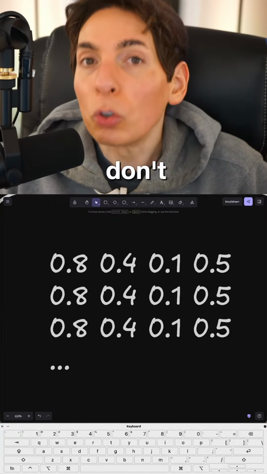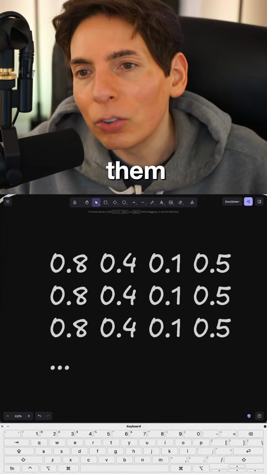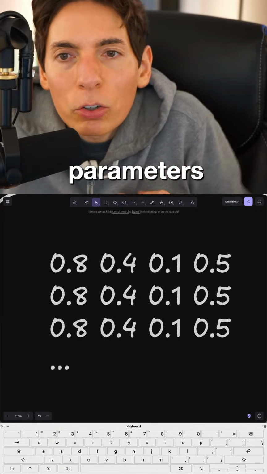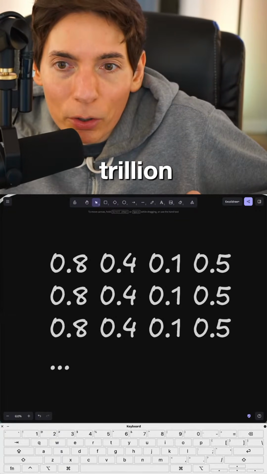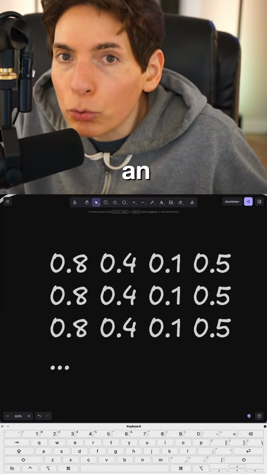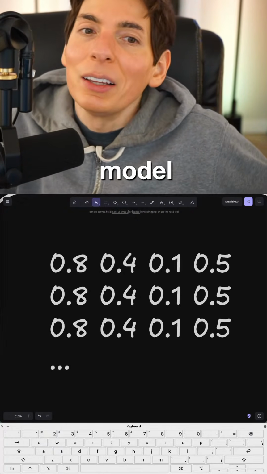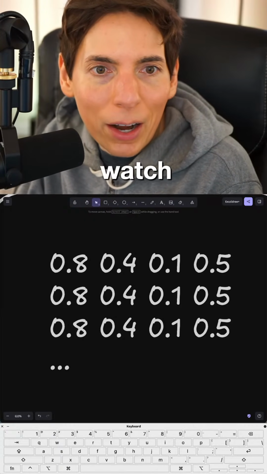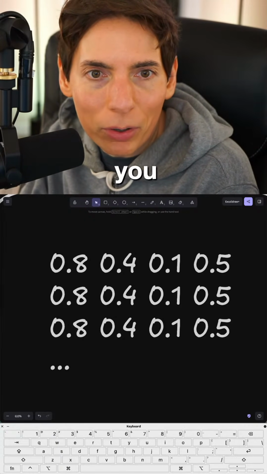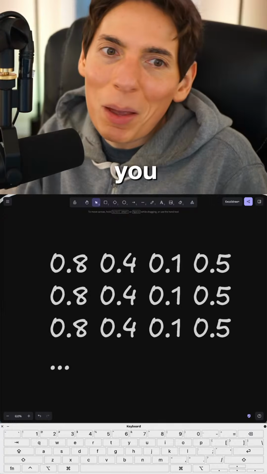We just don't know what they're going to do after we've trained them because there's a trillion parameters and there's no way for us to predict that. Unless we have a trillion parameter model that's able to analyze the trillion parameter model, then we might have some understanding of it.